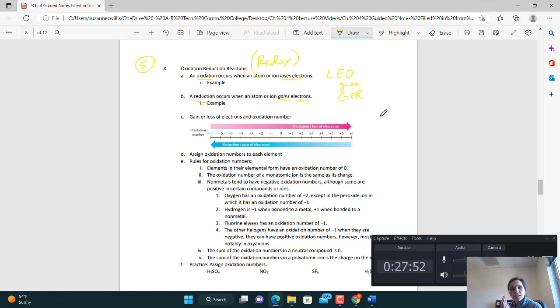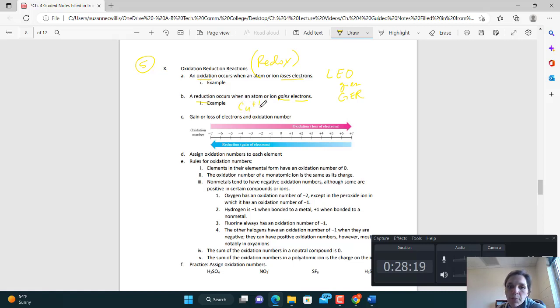If you lose electrons, however, so I think gaining makes more sense because if you gain negatives, you're going to go negative. But if you lose electrons, on the contrary, you're going to go up the number line, right? So an example here that you could write for yourself is like if you're thinking about someone losing electrons, then they have to do what on the number line? Think. And maybe reduction makes more sense first.